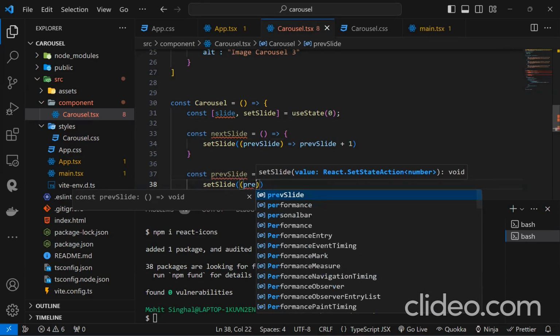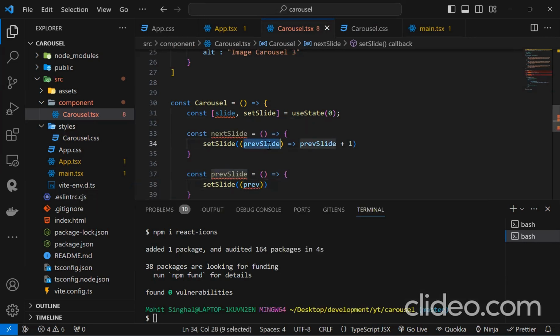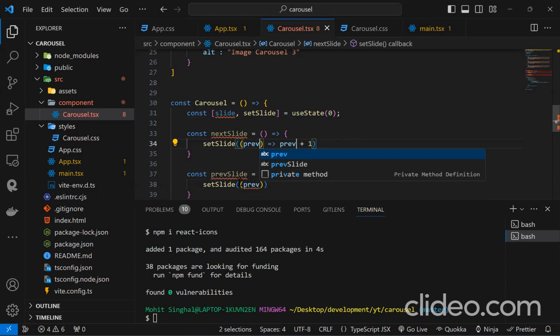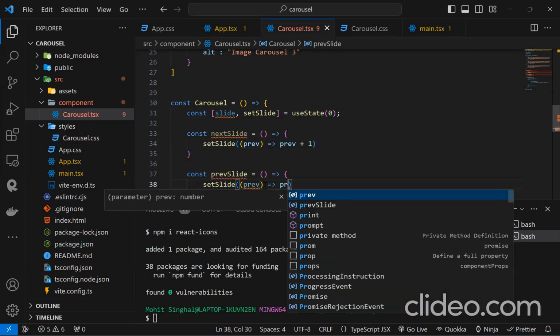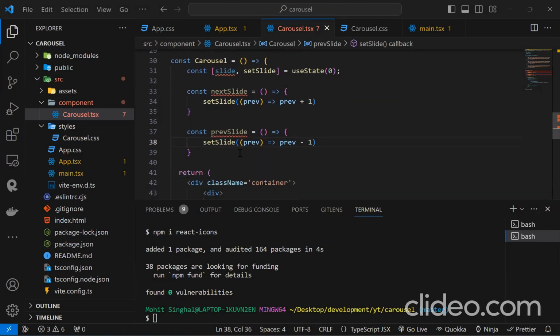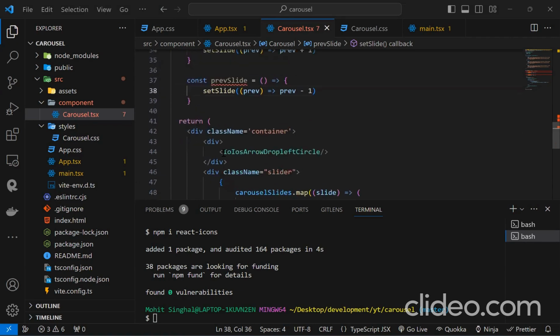Let us refrain from using previous slide, so I'm just going to use prev here, so that it should not be confused with previous slide, and prev minus 1. Okay, yeah, let us begin now.